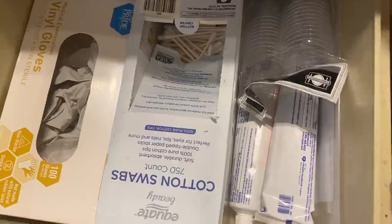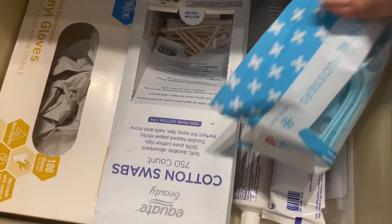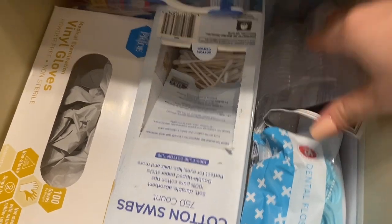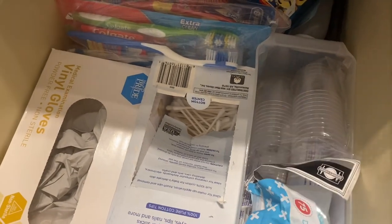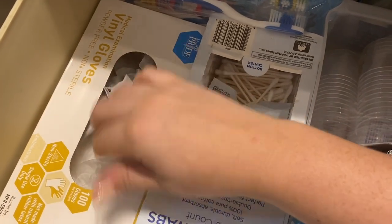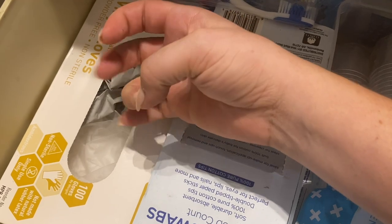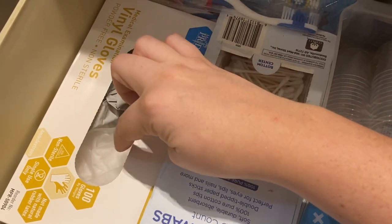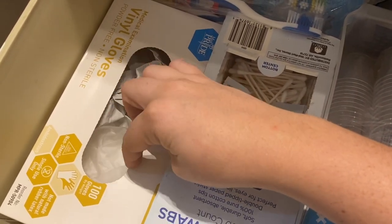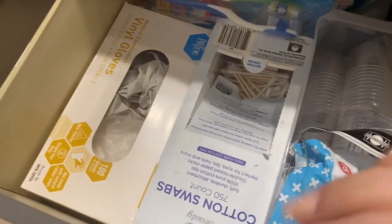Here, more extra dental stuff, a bunch of toothpaste. Apparently, I didn't realize we had so much. Dental flossers, extra mouthwash cups, Q-tips, and then I use these gloves for when I'm washing my hair during the week and I don't have to redo my new manicure because it does tend to break down the glue. Or I use these when I'm mixing up meat, like ground beef, and I don't want to get it under my nails. So I use these for multiple different things.